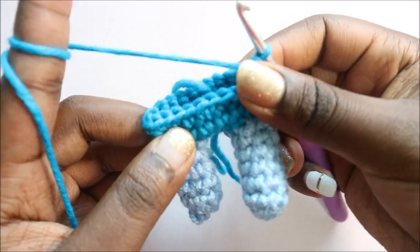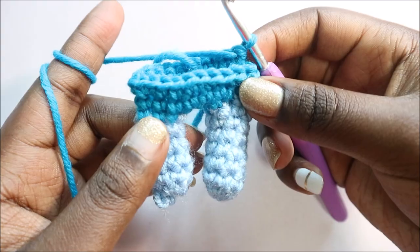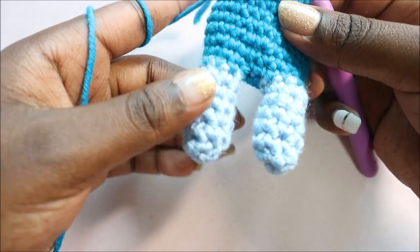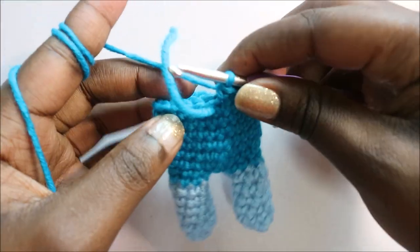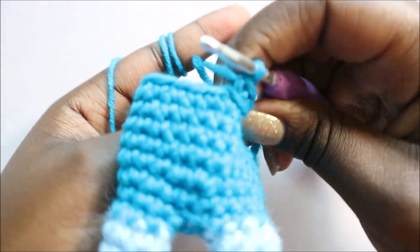So I'll see you when you're done with your row 13, and then I'll show you how to do the 14th row. Okay, so guys, after you're done with your 13th row, this is how it looks like. So before you continue, make sure you stuff your legs a little bit. So I already did that. Okay, so we're going to start with our 14th row, and in our 14th row we're going to start decreasing.